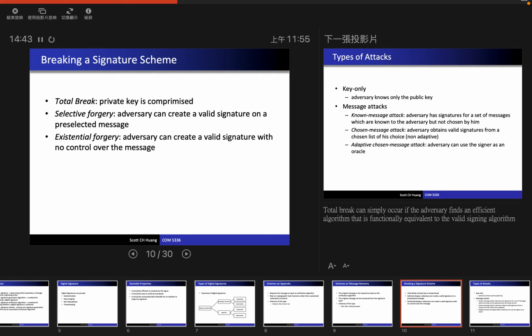Because of that, MD5 was completely removed. MD5 is not used anymore. They use SHA instead. There are different versions. The original SHA was also broken by Wang Xiaoyun as well.